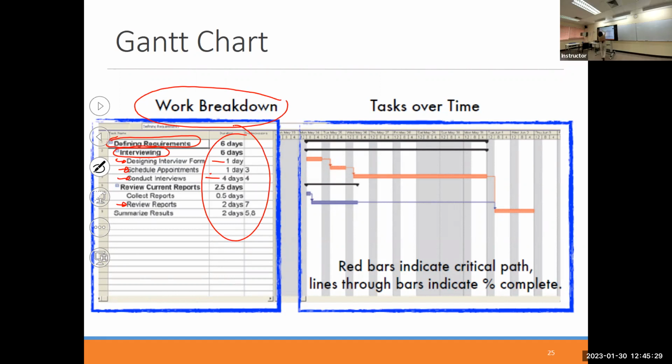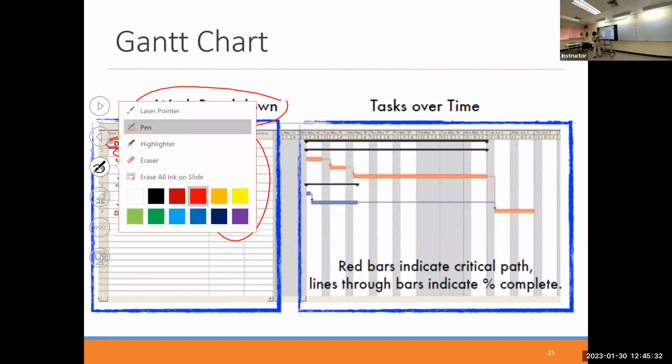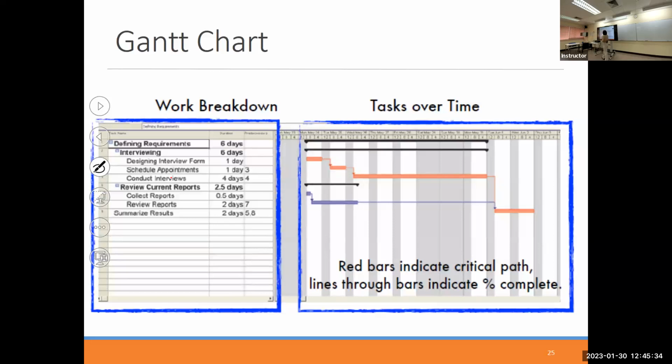And then once you have the work breakdown on the left-hand side, the Gantt chart is to make a graphical representation that shows the first possible starting date that you can start a certain task or activity. And if you say that, for this one, it takes 1 day, then it starts from here to this, right? Just this.